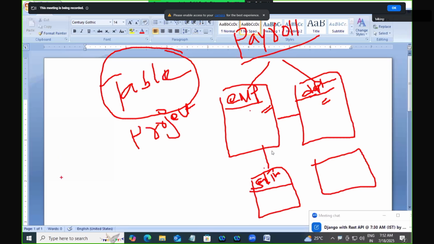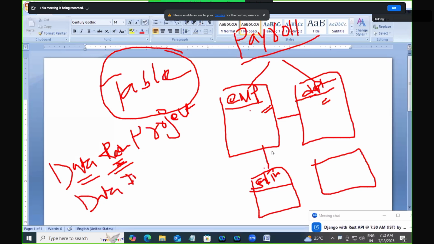So why do you divide? Dividing is to avoid data redundancy. You don't need to repeat the same data again and again. That is what you learn in your database classes: to avoid data redundancy and to avoid data inconsistency. Data redundancy and data inconsistency can be avoided by dividing into a number of tables. And then you generate a relationship between one table and another.